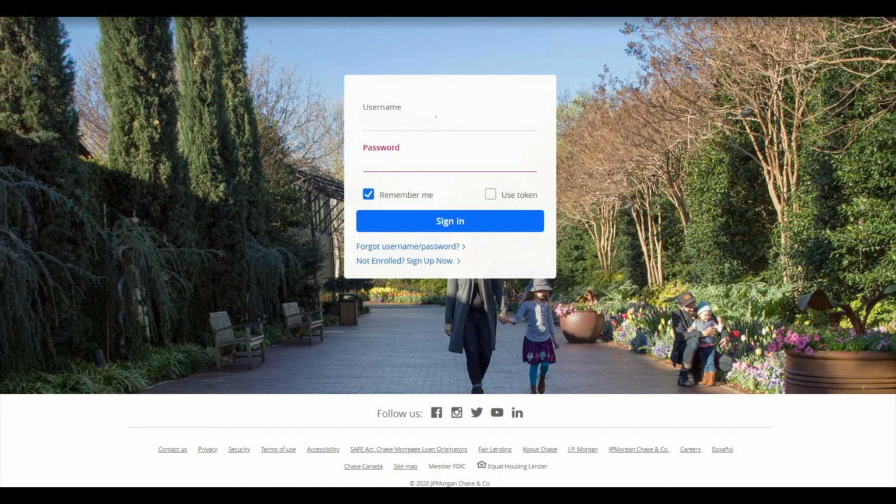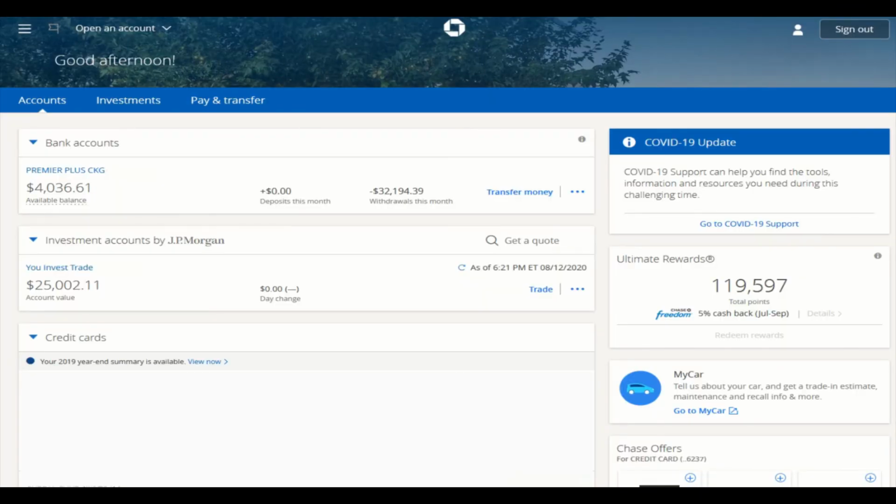Okay, so let's log into our Chase account and go through the application process. Alright guys, so we are currently logged into our Chase account. Just keep in mind I will be blurring out some of the sensitive information from my account. So in order to apply for options trading, we first go to the hamburger icon on the top left corner after you log in, which is the main menu.